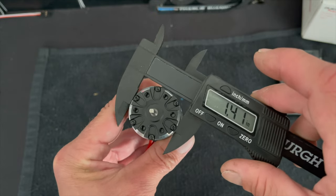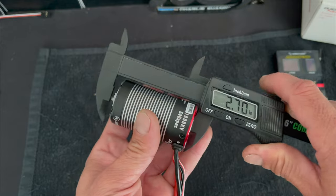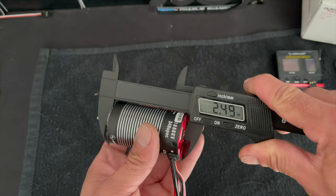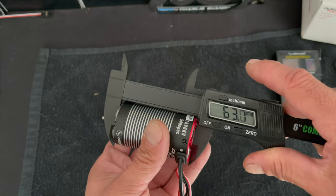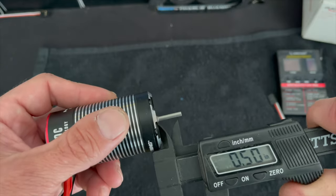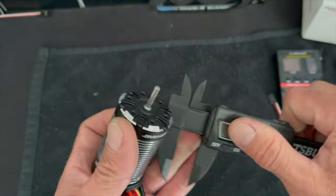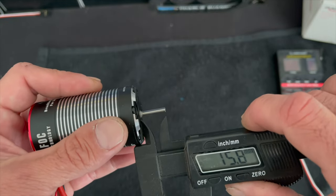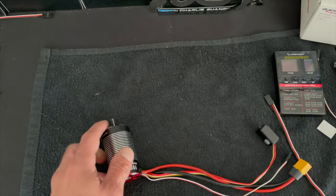Overall, the Fusion — because the speed control is in the end of it — adds a little bit of length. Folks always want to know the real size of stuff, so we'll do it both ways: it's a 36 millimeter or 1.4 inch diameter, like any normal motor. On the length side, end to end, you have just under two and a half inches or 63 millimeters. The shaft is about 0.6 inches or about 16 millimeters. So I'm going to prep up the truck and we'll get into the install.